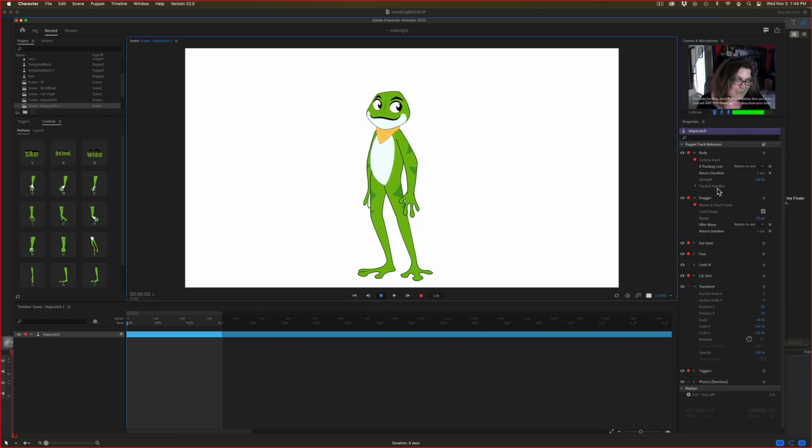So we have body and dragger. These are both totally applicable ways of moving a puppet. It really just depends on how physically invested you want to be. The body tag is awesome just because it does track all of those limbs at once. It doesn't have to be a full body.